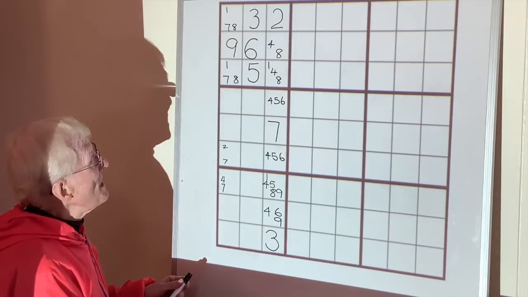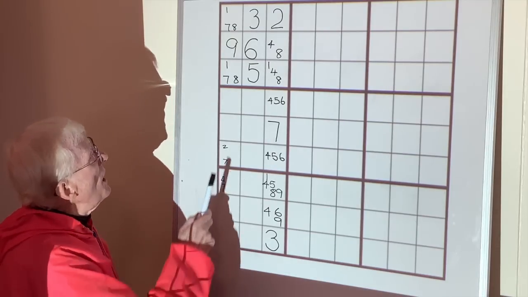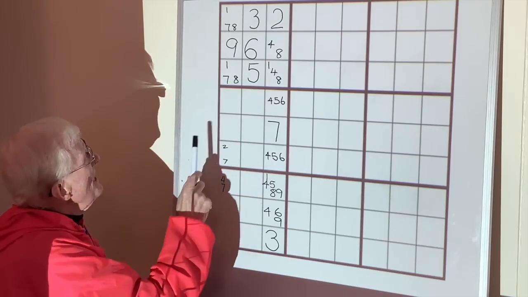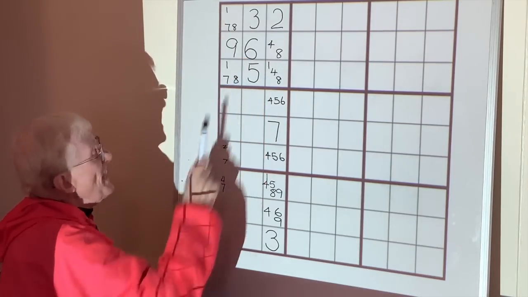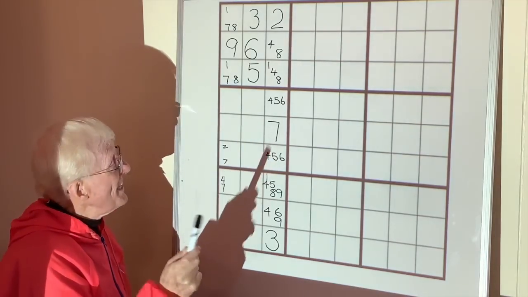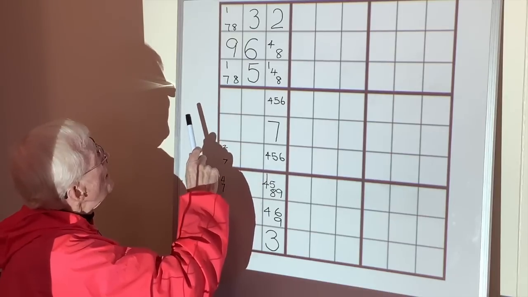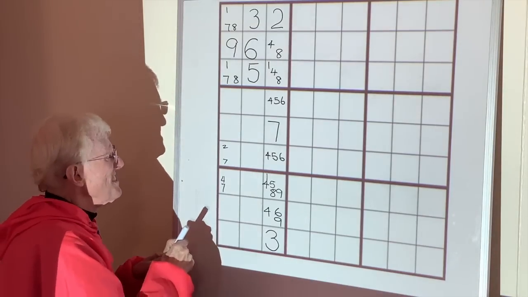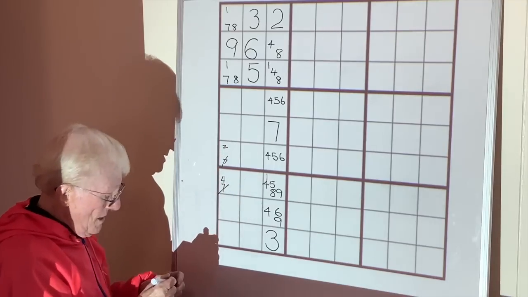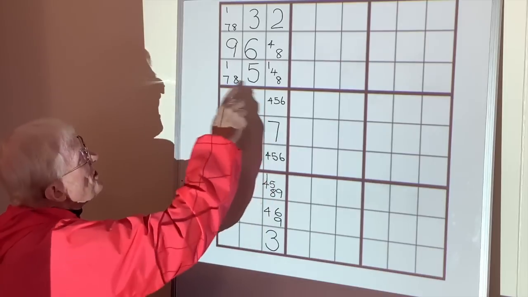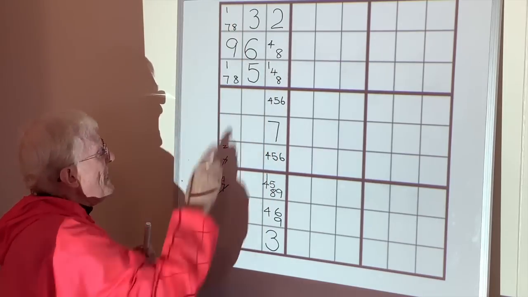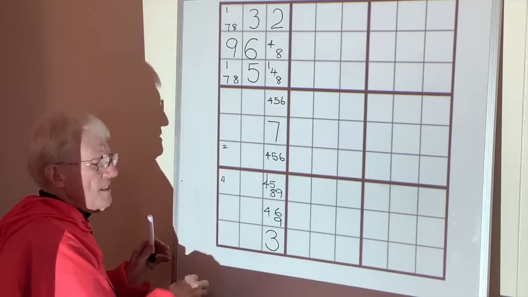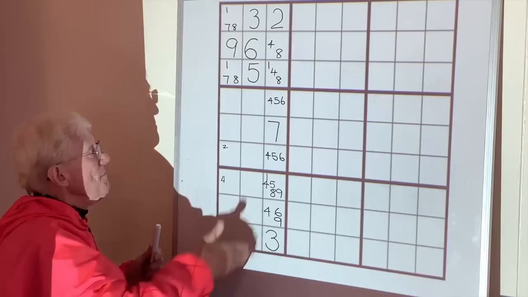Now, in this particular case, is there a number that's repeated nowhere else in the puzzle? Well, look, here we have a 1, 1, 1. That's no good. And I'll show you why later. We have a 7 and a 7. That is okay. That means that we can get rid of this 7, and this 7, because there's no other 7s in the rest of the block. One of those 7s has to be a 7. So we can do that. If you had a whole row of numbers down in here, that's what you could do. But let's look at this one.